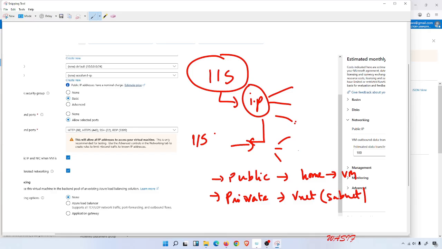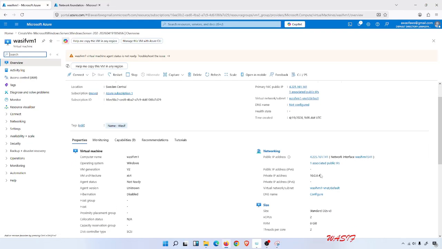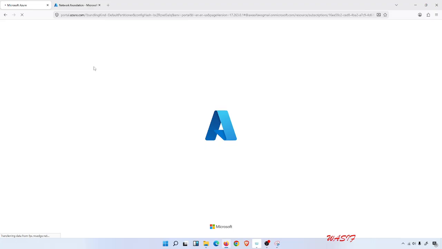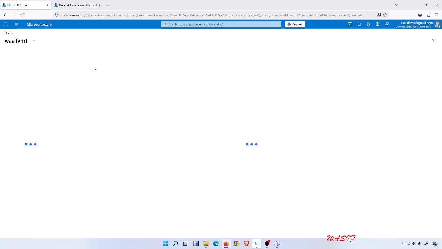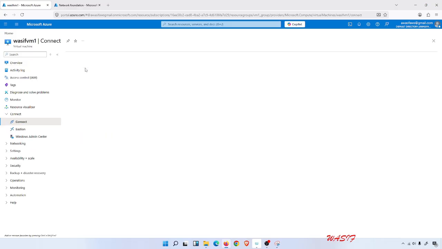Now if you look here, this is your public IP address. You should know the range for the public IP address. And if you look here, this is your private IP address. Okay, a lot more information here. Now what we need to do is, actually, this machine is running, so stop is grayed out. I think it is done. Just reload to see if you still have the same message or not. You don't have that, connect.